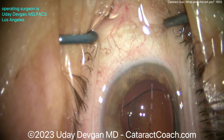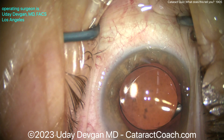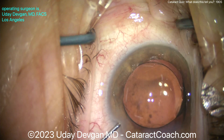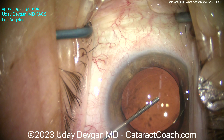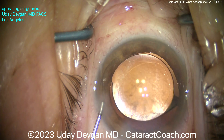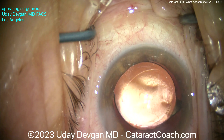That was less than ideal — I don't want the AC to collapse like that, so let's refill it. I'll double-check to make sure there's no vitreous prolapse, and let's get that incision sealed up. An option would have been to seal that incision prior to placing the I/A probe when evacuating viscoelastic. The lens looks pretty good — it's centered up nicely, overlapped by the optic for 360 degrees. The rhexis looks round, that one area looks supported. Well-centered lens, rhexis overlapping 360, capsular bag well-supported with the CTR in place.